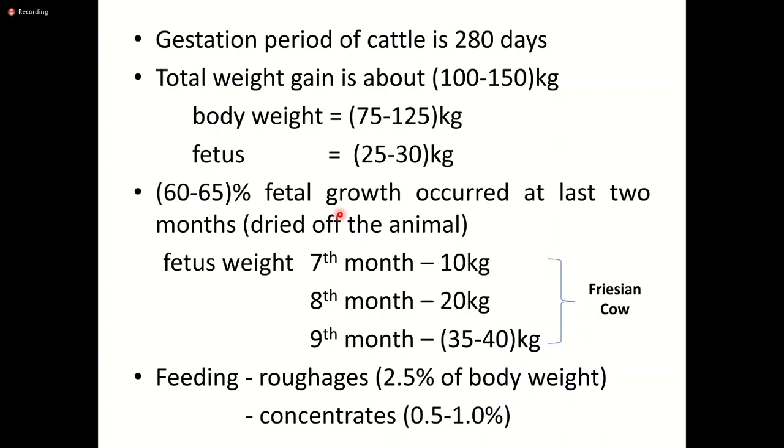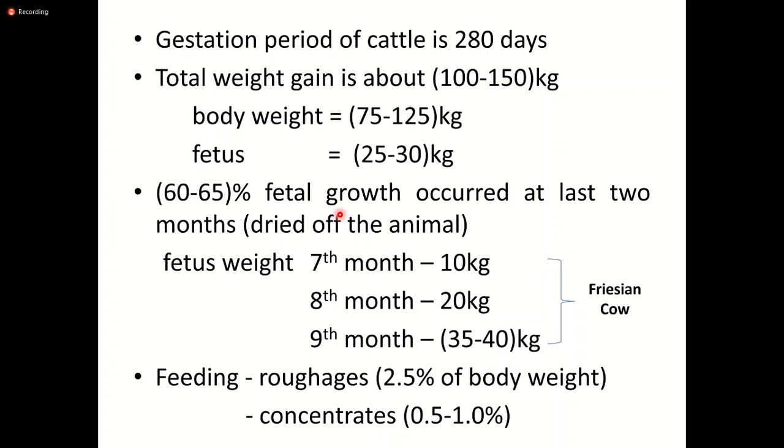So if you observe, what is the total body weight gain, which is about 100 kilograms at least, right? In terms of the mother animal or the mother cow, maybe about 75 kilograms minimum weight gain, and the fetus, the young one developing inside the body, will be reaching about 25 kilograms in body weight at minimum, right? But it can go up to maybe about 45 kilograms in some cases, right?